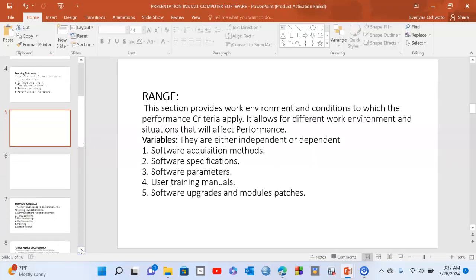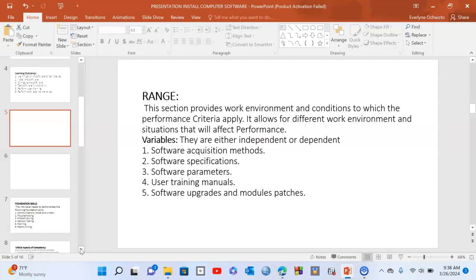Then we go to the range. This section provides the work environment and the conditions to which the performance criteria apply. These are the various aspects which will be assessed at your workplace, where this specific unit is going to apply. It allows for different work environments and situations that will affect the performance of your work.